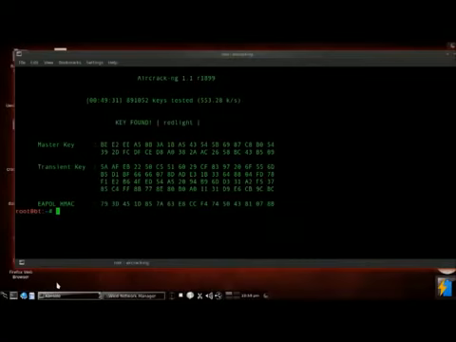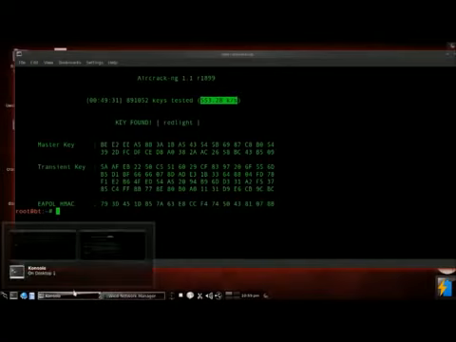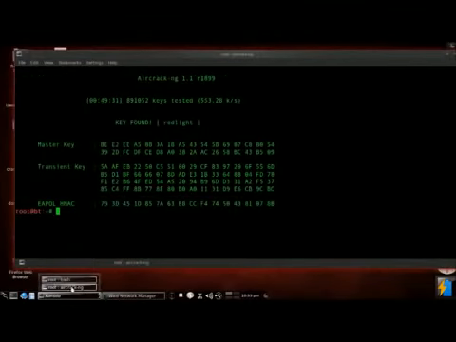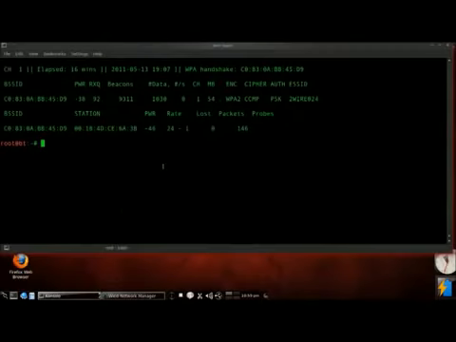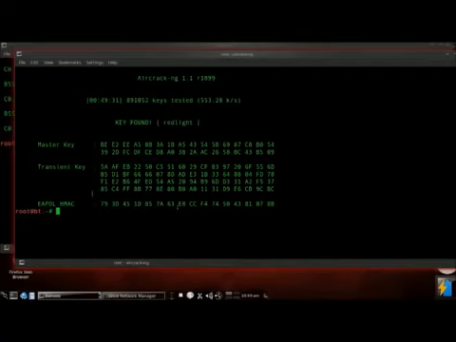Alright, YouTube. As you can see, it was about 50 minutes, so almost an hour, it took to find the key, which is red light. As soon as it's cracked, then it will stop. I forgot to tell you before about the speed of how fast it's going. If you go to your airodump, which I had left running, once you get that handshake, you can go ahead and Control C and stop that. That way when you actually do your aircrack, it will go a little bit faster.